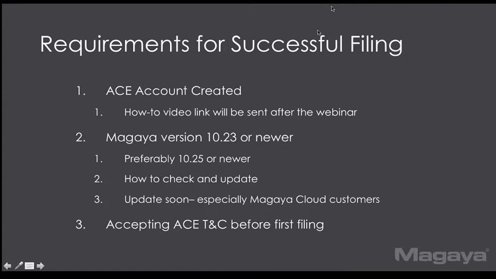And let's talk about what you will need to successfully do this process with Magaya. So first of all, as has been communicated by customs times and times over, the ACE portal requires a completely new account to be set up. The account is somewhat different than the account was in AES Direct, where you mostly had just one account per company. In ACE, you will have an account owner and then just regular users that can file as well.